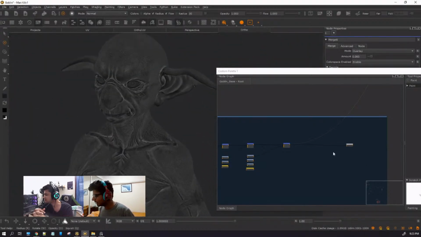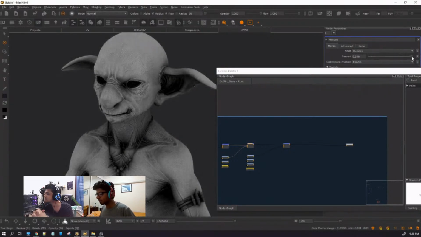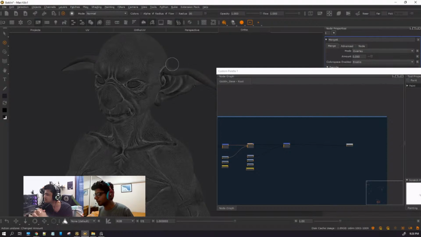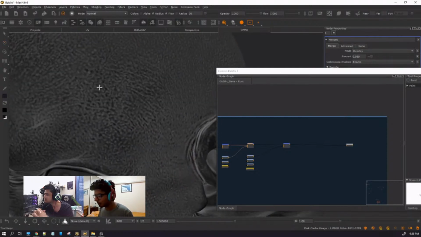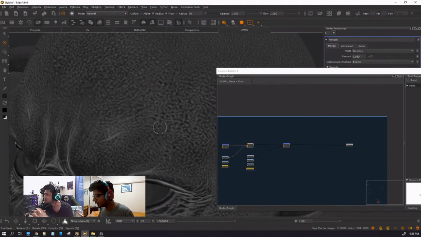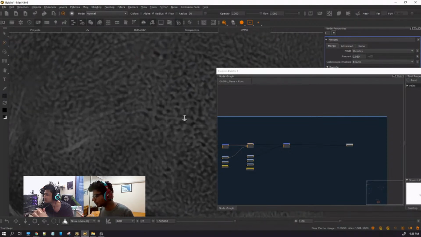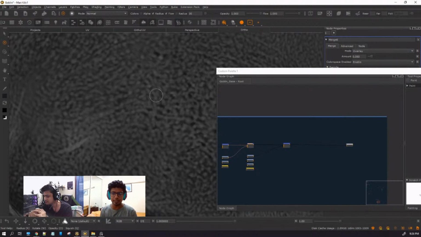So essentially, wherever it gets darker, it's going to become shinier, and wherever it's brighter, it's going to be rougher. So, a few important things you want to keep in mind while creating a spec map is you want to have enough information, enough breakup in there for it to be able to read enough specular difference through in your render.